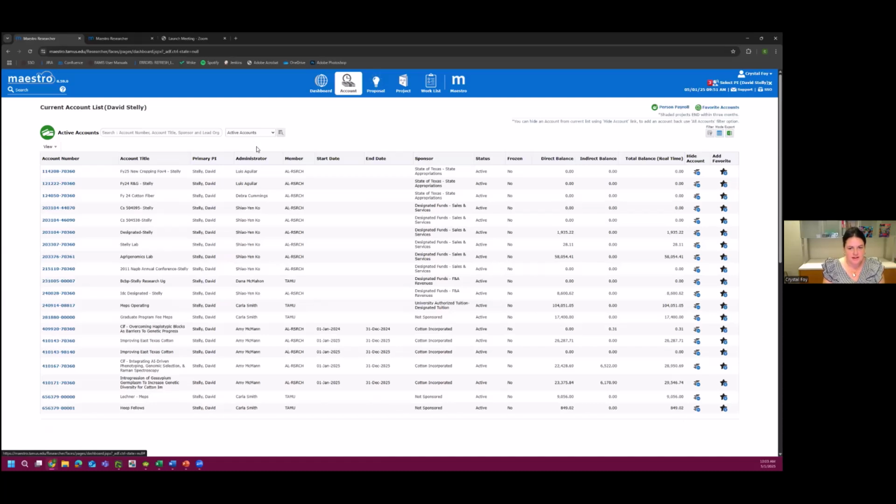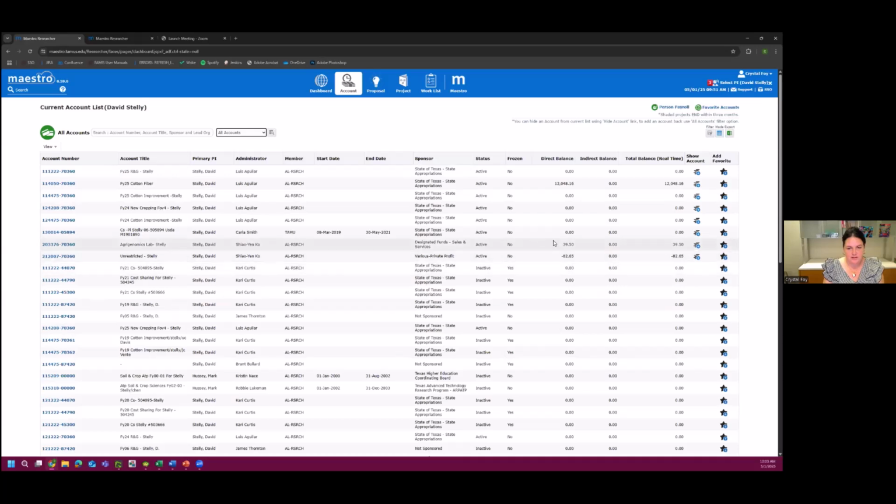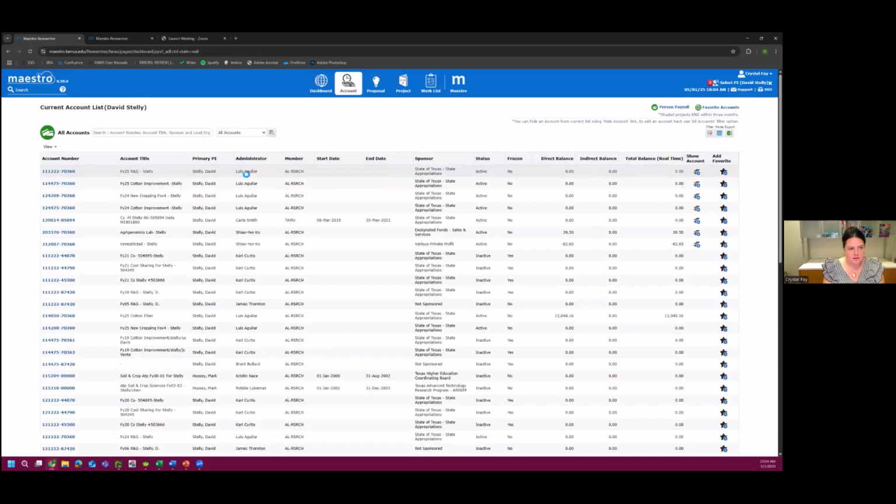If you decide later on that you do want to add them back to your active accounts or accounts with balances views, you just need to go to the all accounts page, and any of your hidden accounts will be up here grouped at the very top of the screen, so it's very easy to see them. And any that you want to unhide, you can just come here and click on the show account, and it will add it back to your active accounts or accounts with balances screens.